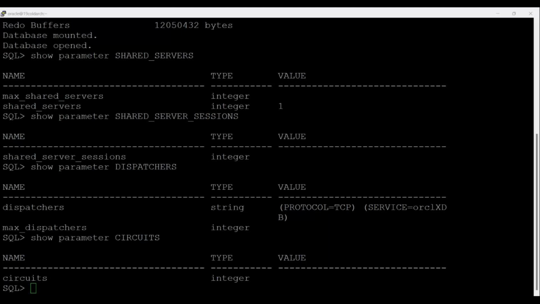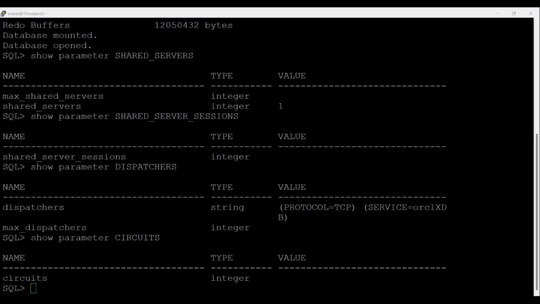If it is not specified, then the system can create circuits as needed, limited by the dispatchers initialization parameter and the system resources.